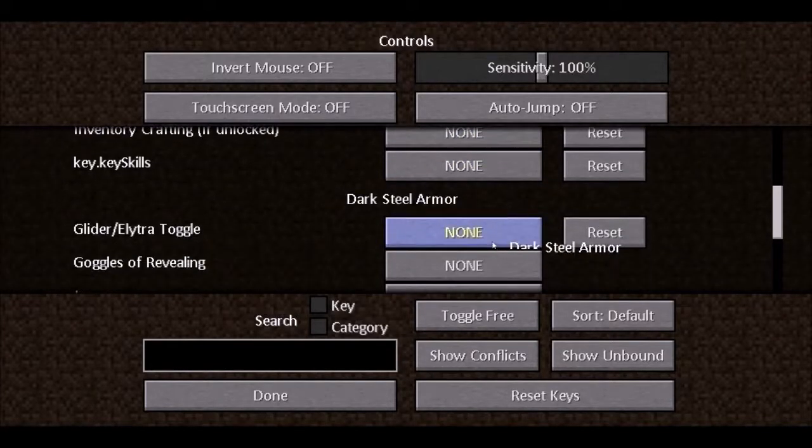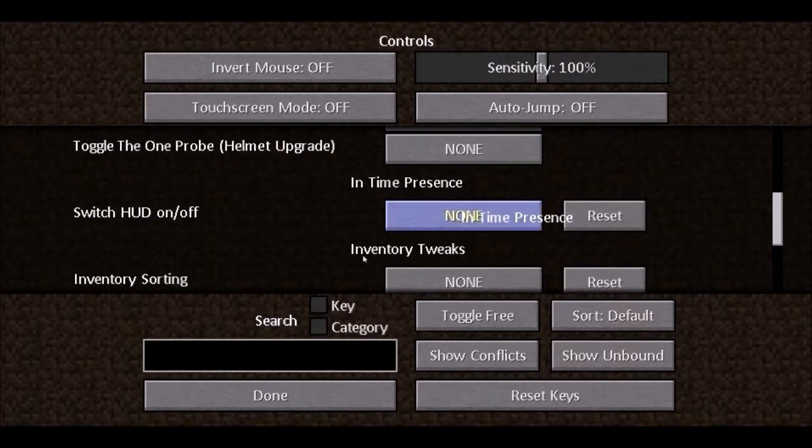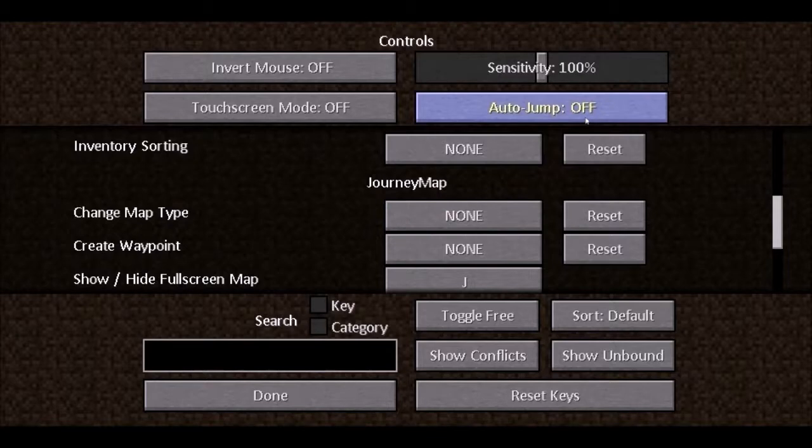So if you delete the hotkeys, make sure you remember to come back in here and fix your controls. And also, when you first start this map, you start with auto jump on. So come in here and turn that off, unless you like auto jump.